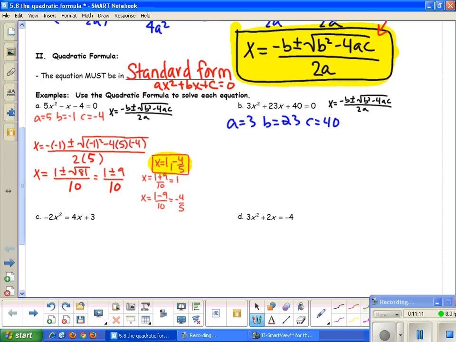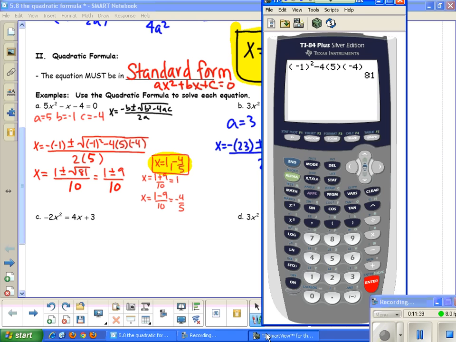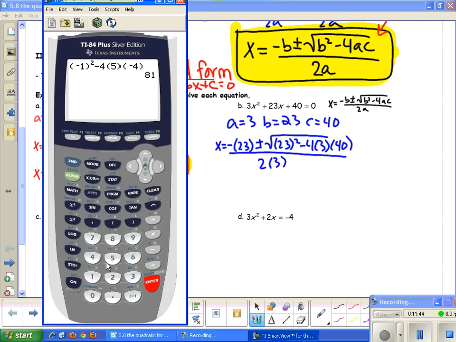So for this one, when I do the problem, I'm going to plug it in for my A, B, and C values. So we get x equals negative B plus or minus the square root of b squared, which is 23 squared, minus 4 times a times c, all over 2a. Now I'm not going to make the same mistake I just made a minute ago. So my a value is 3. So now I want to simplify this, so I'm going to get my calculator, and I'm going to do all that in my calculator, what's underneath the radical.